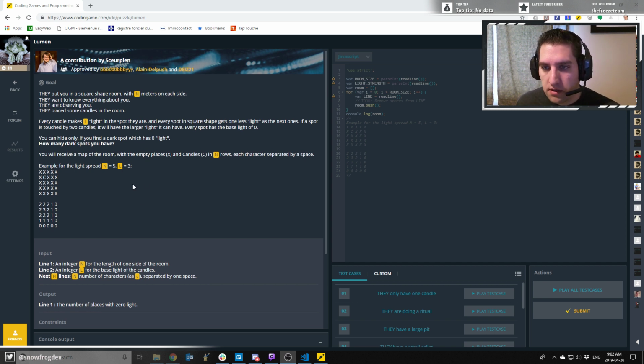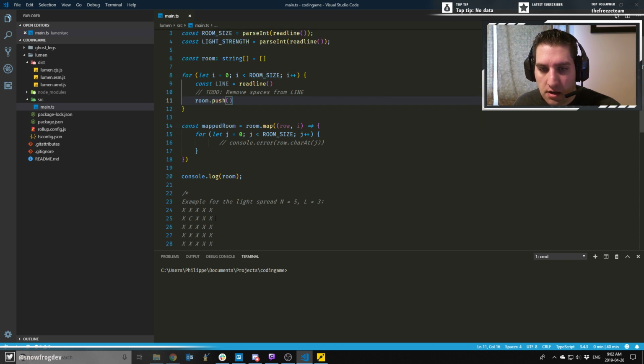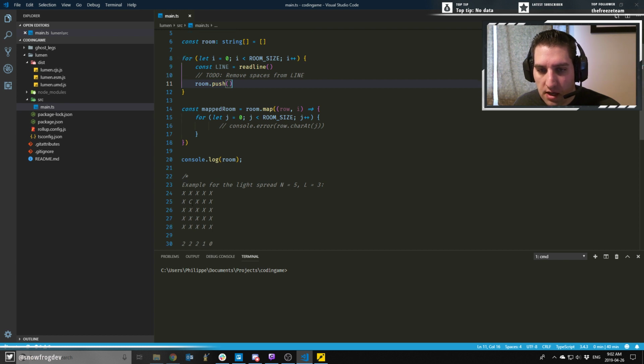So I was not that far along in this one. Let's bring up the code. So what's happening here? Well, first, we're getting the room size number. We're getting the light strength. Then here, what I'm doing is I'm basically getting each line in a loop, each string that represents a line.